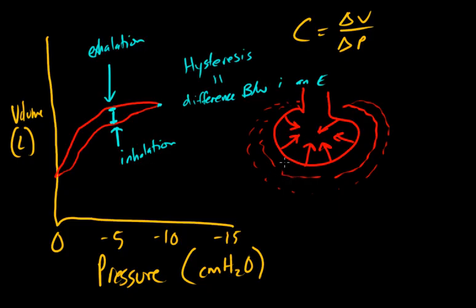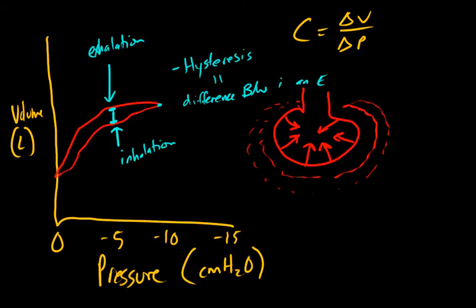Also, our diaphragm is going to move up into the thoracic cavity, our chest wall is going to move more inward, so we're going to have less resistance that we have to fight. So that's going to be our main thing for hysteresis. We're going to have a difference between our inspiratory loop and our expiratory loop, and that's going to be due to the different forces involved in the alveolus. So this is going to be our normal situation. Let's say we have a normal lung.